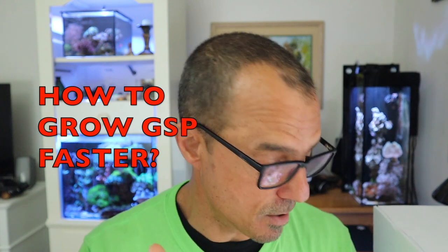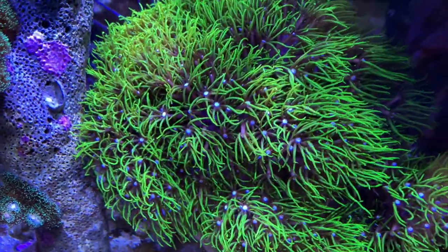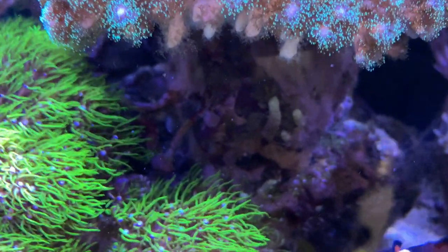Next question. Par Cool asks, he says his GSP is not growing. Green star polyp. Can you please tell me how to make the green star polyp grow faster? Green star polyps can be tricky or they can be easy as can be. They do like a higher DKH and calcium, and they also like a lot of light. What keeps mine in check in certain areas is it's in the shade. If it's not getting a lot of light, it's not going to open up and grow fast. So I would say light, calcium, and a good DKH.